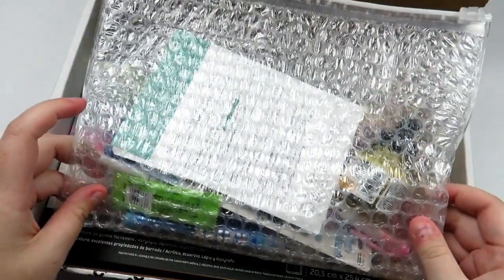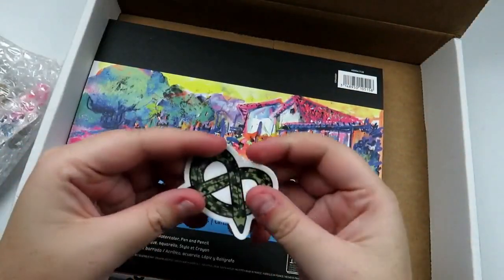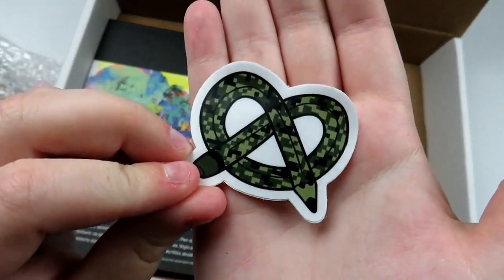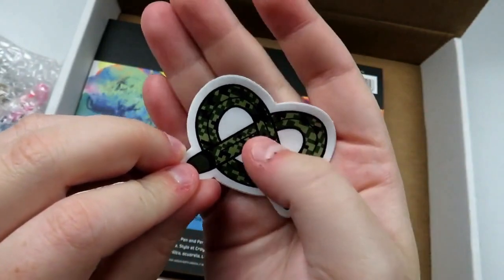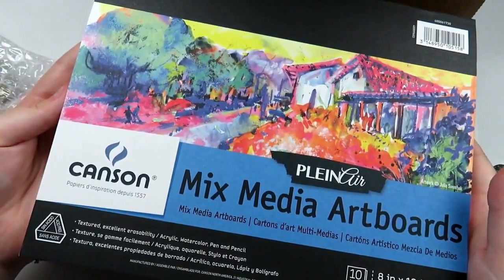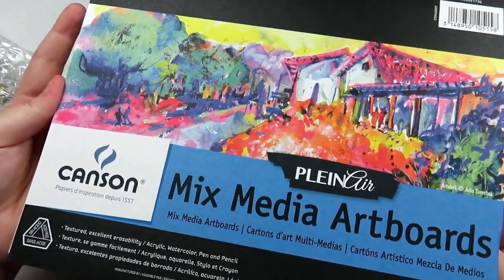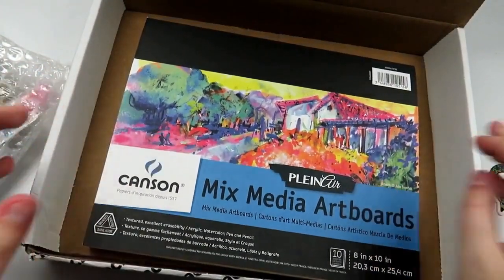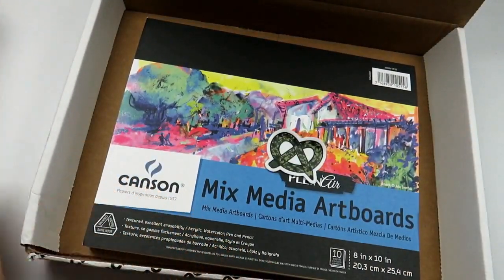So first off, we have all of the supplies in a little bubble wrap envelope, but I actually want to take a look at the sticker, which I had already unraveled. It is a little pixely camo sticker. It's kind of cute. Then we have the plus item, one of them, which is a Canson mixed media artboard. We get 10 of them, and they're 8x10, and they're ridiculously thick, so I'm excited to paint on them. Now let's open everything in the bubble envelope.